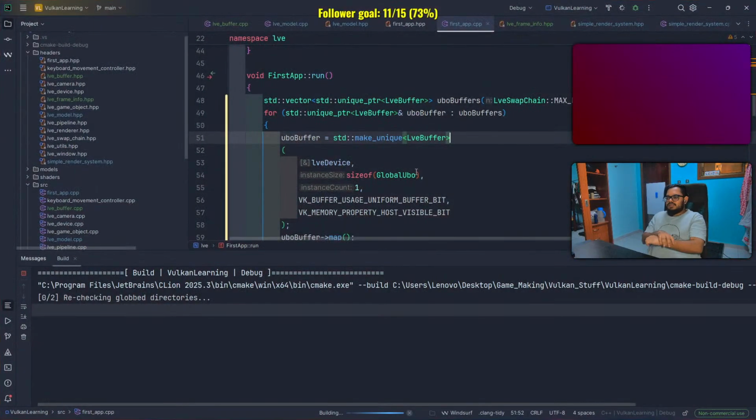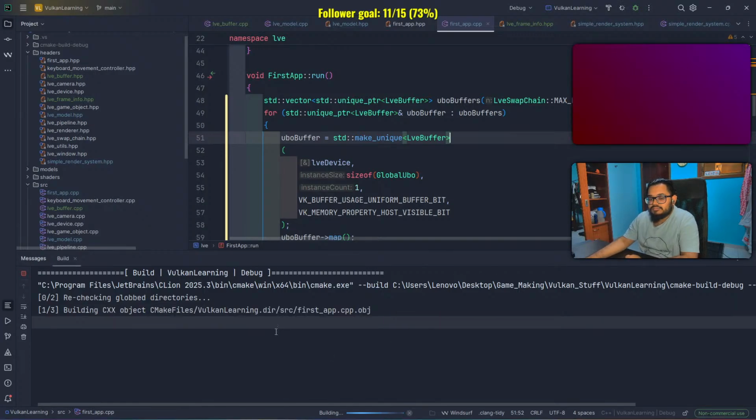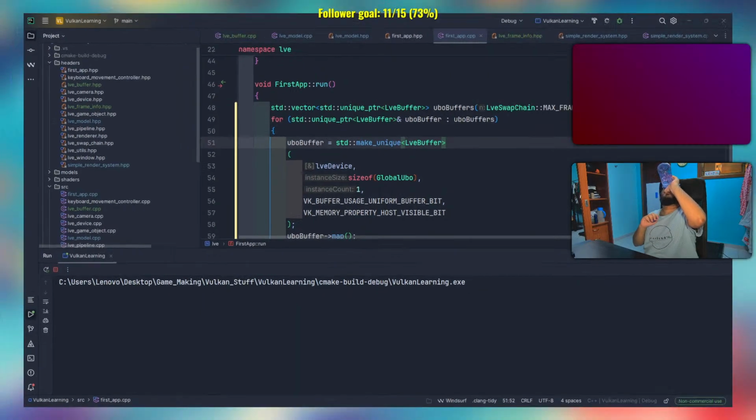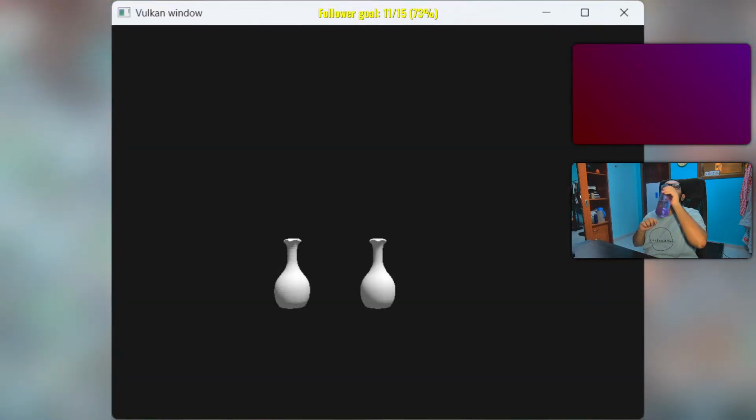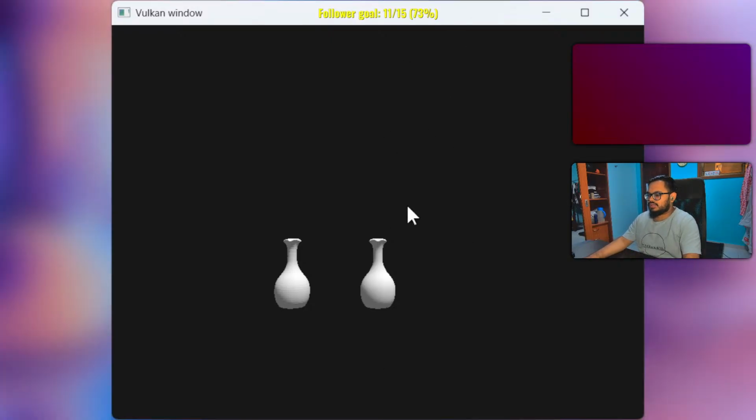And let's play and see how it goes. Okay, it's loaded up.